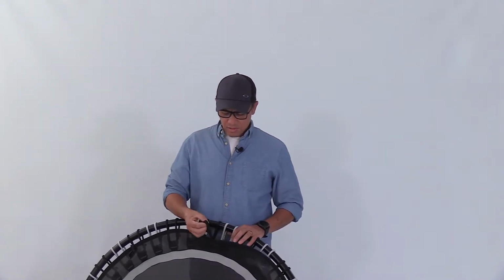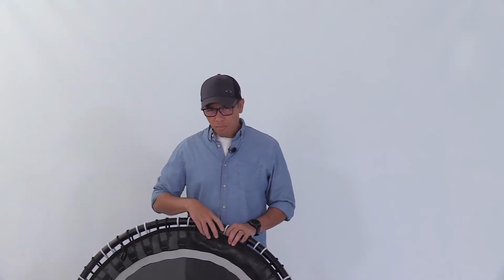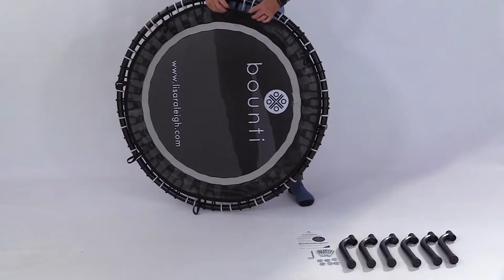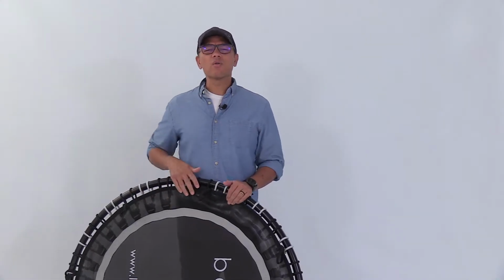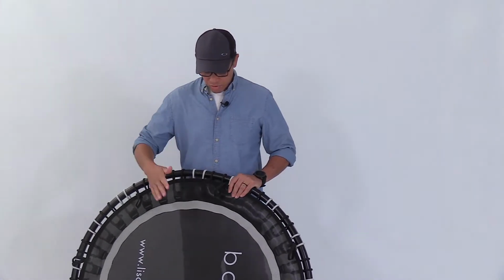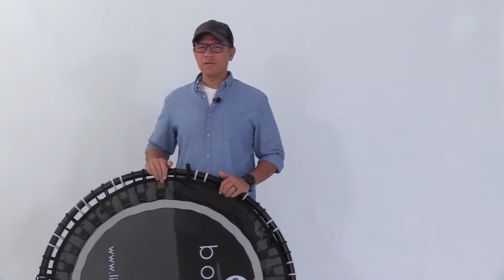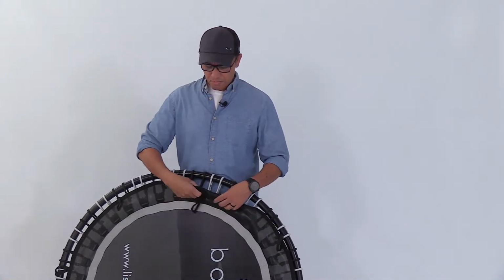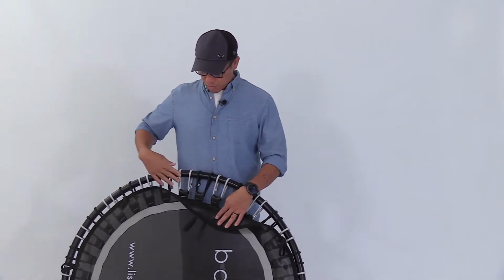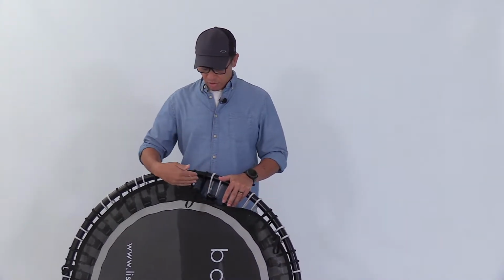Now, if these little rubber bands are not positioned properly, what could happen over time is that the mat will curl. Again, it has no functional relevance to the rebounder. In terms of jumping on it, should your mat curl up, that's not an issue. But it could cause a safety concern, because if it's rolled up, you could trip and it will expose the bungee cords. So you don't want to be stepping on it or stepping through it.